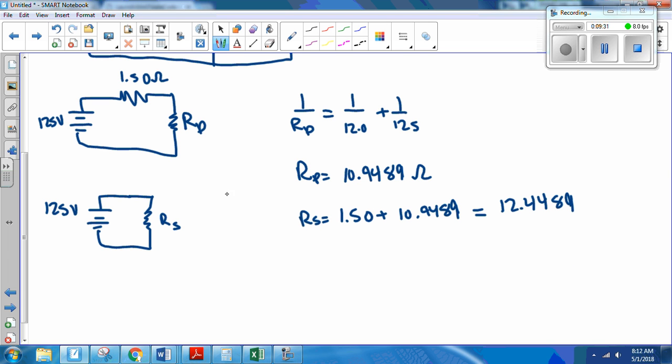So if I know this resistance and I know this voltage, I can solve for I for the circuit, right? I for the circuit is equal to V over R. That's one of Ohm's 3 laws. Remember, we had V equals I times R, I equals V over R, and R equals V over I. So to get I, we'll do 125 divided by 12.4489.